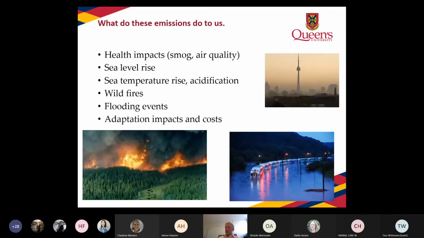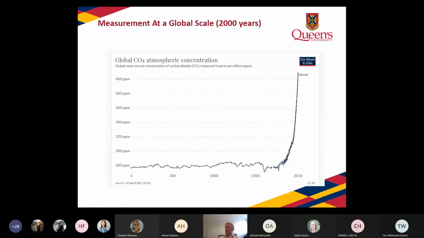So there's a significant cost here to all of this, and I'm probably speaking to the converted, but hopefully this next slide also drives home the fact that things have definitely changed. One of the ways that greenhouse gases are measured is in parts per million of CO2. And CO2, as I mentioned before, typically makes up over 80% of the emissions, so it's a good indicator.